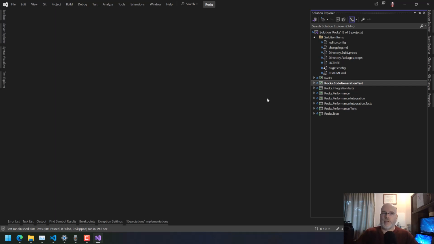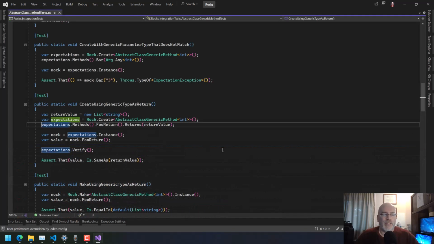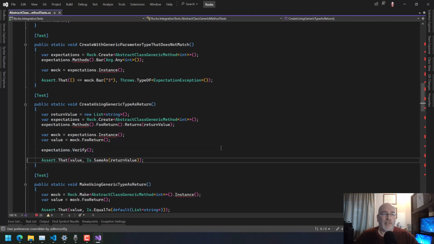I'm going to shut down, start up again, and I'm going to see what happens with the integration tests. Yes, we have errors. We have lots of errors because I have warnings as errors. And what it's saying is, for example, on this test, I'm randomly picking one. What this is saying is, you're not calling that. And here's the funny thing. I would want really my expectations to be after the insertions. Okay. But it's not the methods here.